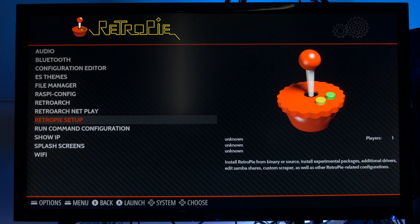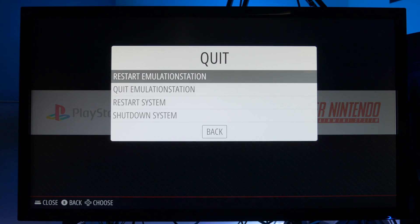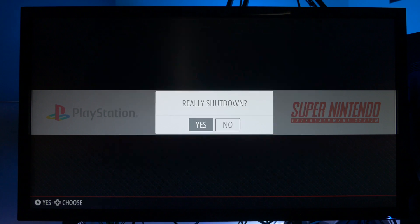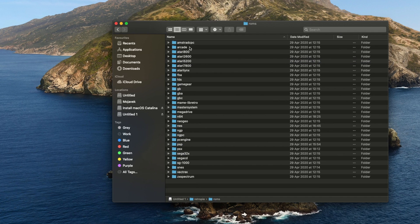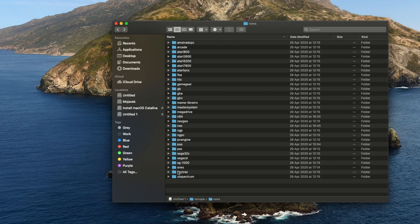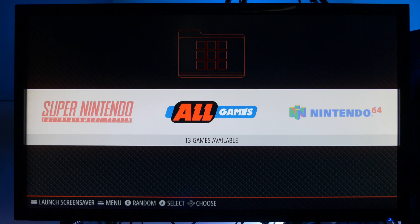Then just make your way back out to the main menu and reboot RetroPie. Once RetroPie boots up again, you'll find it's done something quite clever — it's actually created a folder structure for all your emulators. So if you shut down RetroPie, remove the SD card and put it in your PC, you should see the following file structure. What you need to do is place your game ROMs in the corresponding folders. So in my PSP folder I've got all my games, and the same goes for my PlayStation 1 folder. Once you've got all your folders populated with your games, pop it back into your Raspberry Pi 4 and boot up, and the games will appear under their emulators automatically.